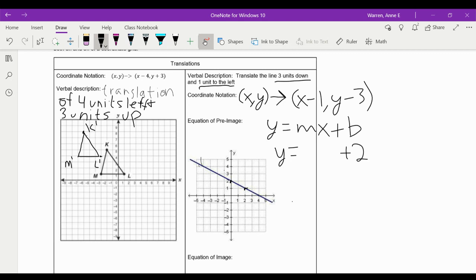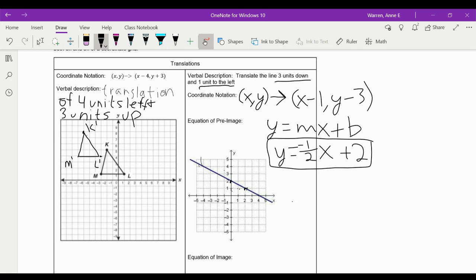And I'm going to say, how did I have to move to get from that first point to the second point? So to get there, I had to go 1 unit down, and then I had to go 2 units to the right. Okay, so if we talk about this as rise over run, my rise is -1, and my run was 2. So that tells me that my slope was -1/2. And then when I plug that into the formula y equals mx plus b, I'm left with the equation of this line, y is equal to -1/2 x plus 2.